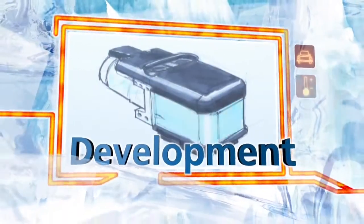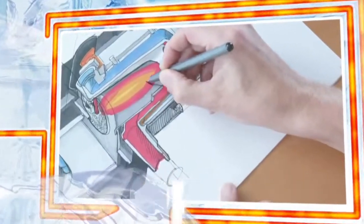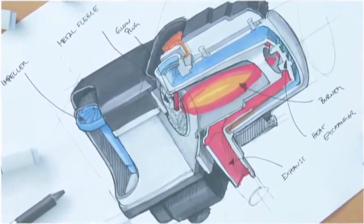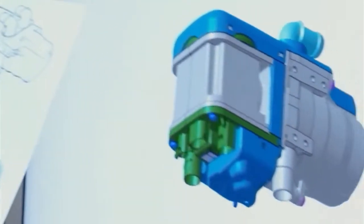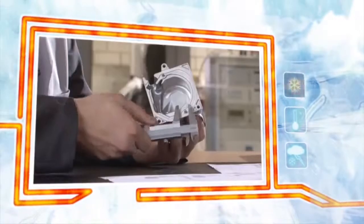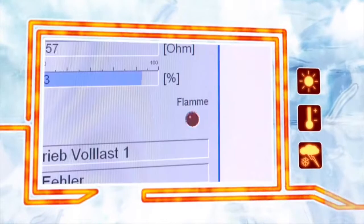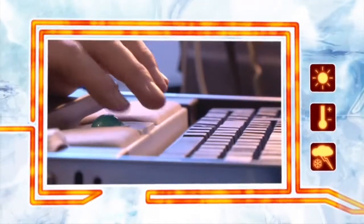Continuously innovating. With the new generation of parking heaters, the ThermoTop EVO, Webasto can confirm their leadership once again. The installation spaces are becoming smaller and smaller and the solutions have to be lighter and more efficient. Our answer is the new generation of the ThermoTop EVO heaters. For more than a century, Webasto have been setting technological standards. The focus of research and development is always on customer benefits. The next generation ThermoTop EVO parking heater has many convincing advantages.